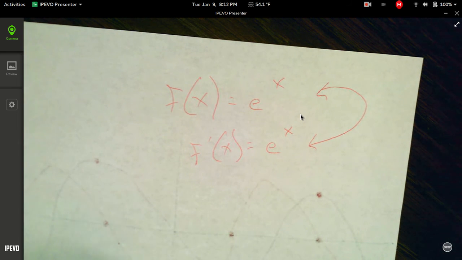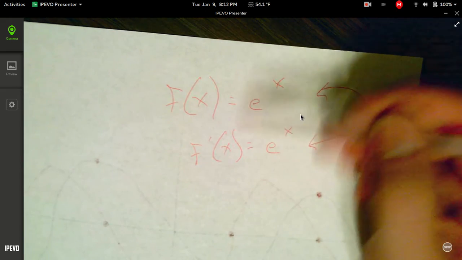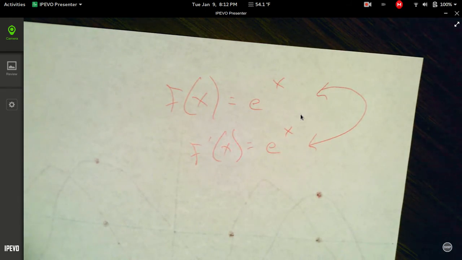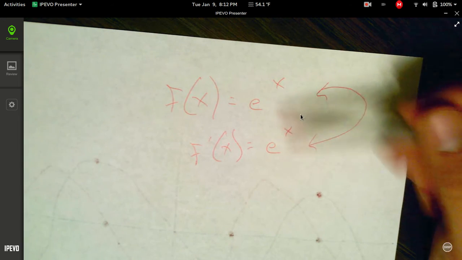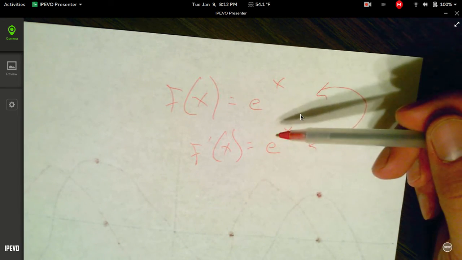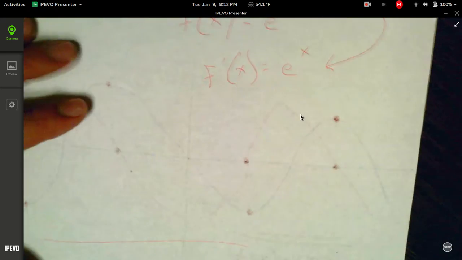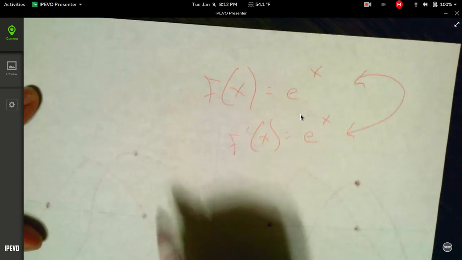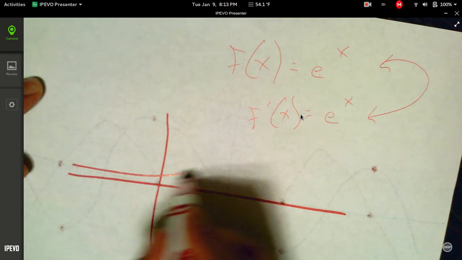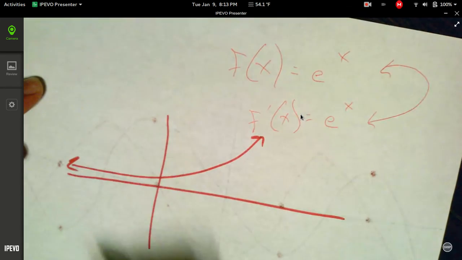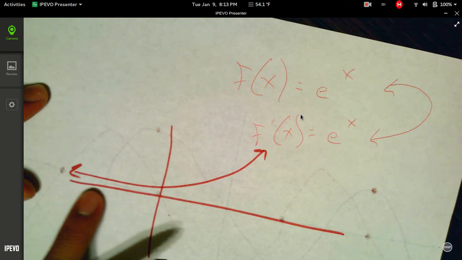There's actually a rule, I don't know if we get to it in Calc 1, it's usually done in Calculus 2, where we look at the derivative of exponentials in general. There's something kind of unique happening here, but for right now what you guys need to know is the derivative of e to the x is equal to itself. It's just equal to e to the x. You can see this with the graph if I make a quick sketch here. The graph of e to the x looks something kind of like that. So over here, it starts flat.